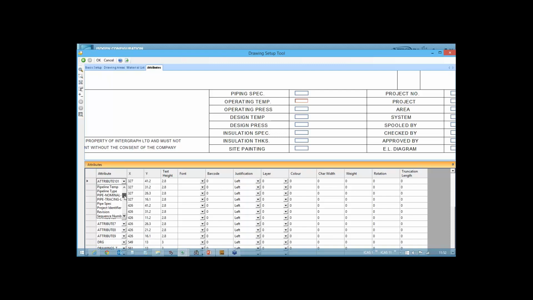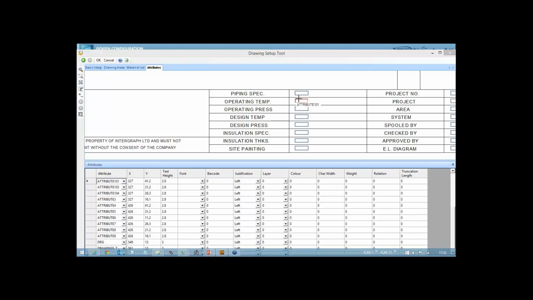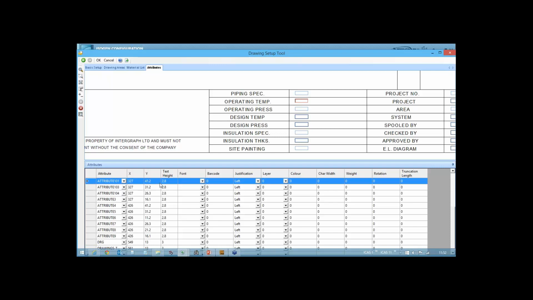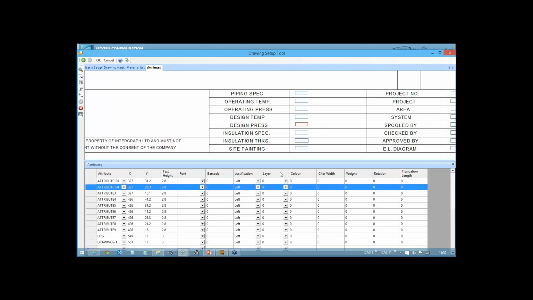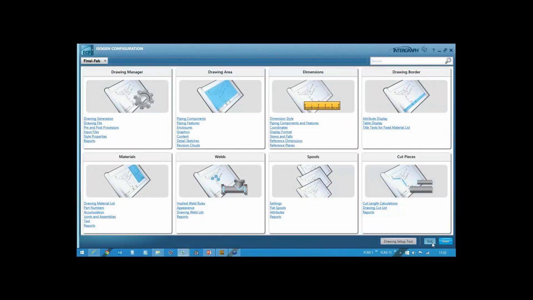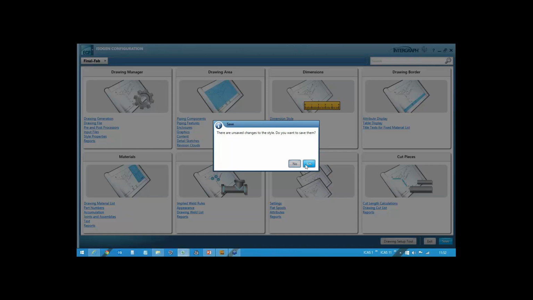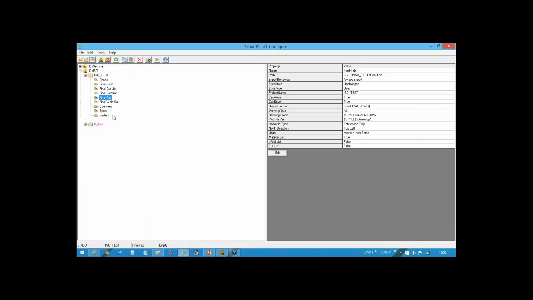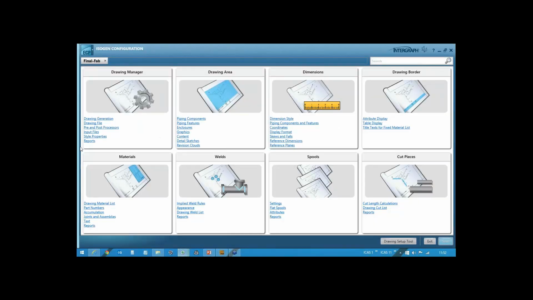Now I have taken this as attribute 101 for this, and for that also I have entered my X, Y and value as well as the text height. And the same way I can go for 102 and 103 and 104 and so on for defining our values. Once this is defined, then I can click OK to complete this. And after that, let me save this, but already here I have saved this. So I'm going for one more because I have to define the input files. So going to my input file in this.